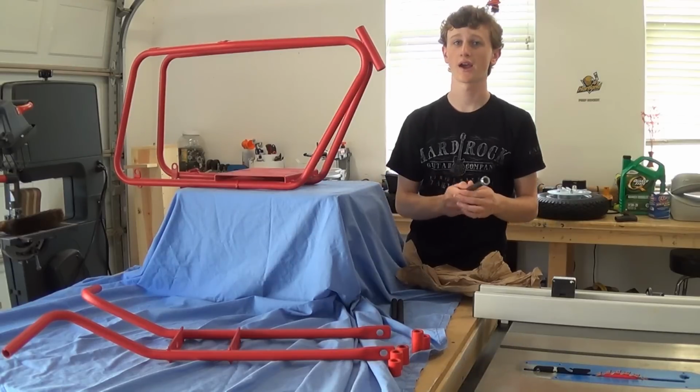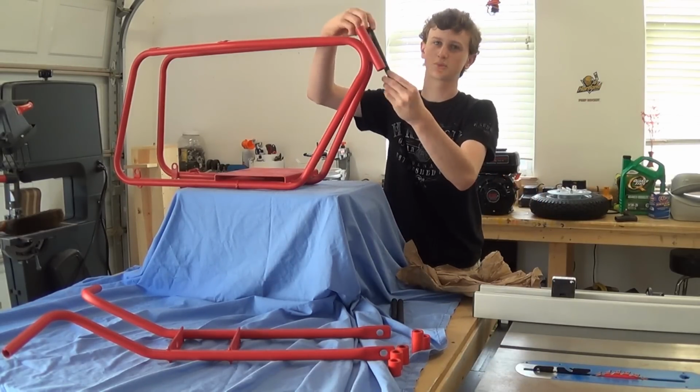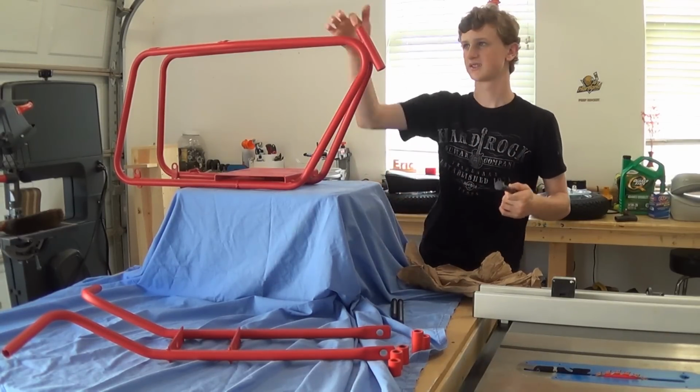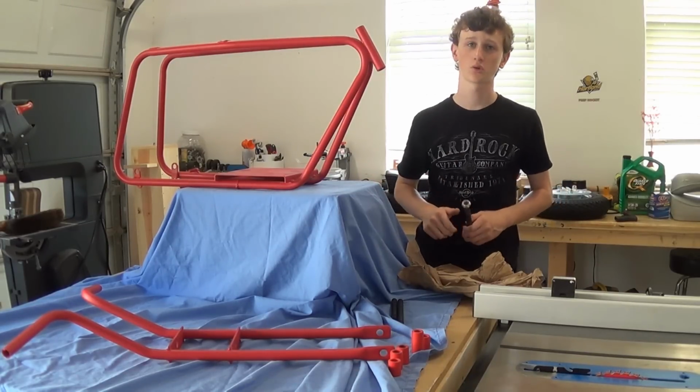And I'm actually gonna add some grease to this bolt because I wanna have a really nice smooth transition. Even though it might not be moving, I just wanna make sure, and it will also prevent rust inside here as well, so it doesn't hurt. I'm gonna go ahead and attach the front fork now.